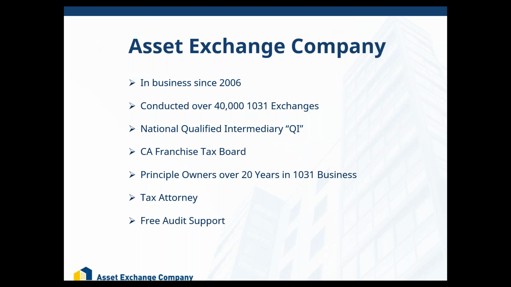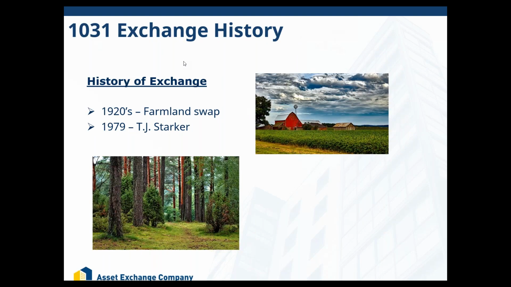Now, let's talk a little bit about the history of exchanging. Believe it or not, exchanging has been around for close to 100 years, and it really started back in the 20s with farmers. Back in those days, it was pretty simple. Maybe I had a farm where I grew corn, and I knew another farmer who had a farm where he grew wheat. I wanted his farm and he wanted my farm, so we just swapped farms. It was really that simple back in those days.